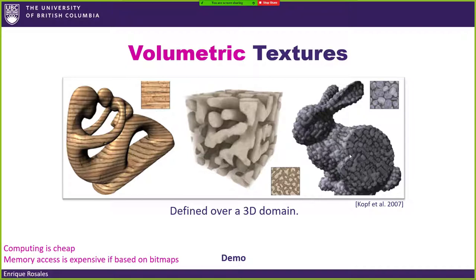In those cases, those types of textures are also considered volumetric textures, but it's a different type, right? Because it's not a single texture, but more like a database of different textures. So again, many bitmap textures at different depths, right? And in that case, that will be very expensive in terms of memory, because you just need to go and grab all that information. They're also very heavy, but that is usually in medical imaging, okay?